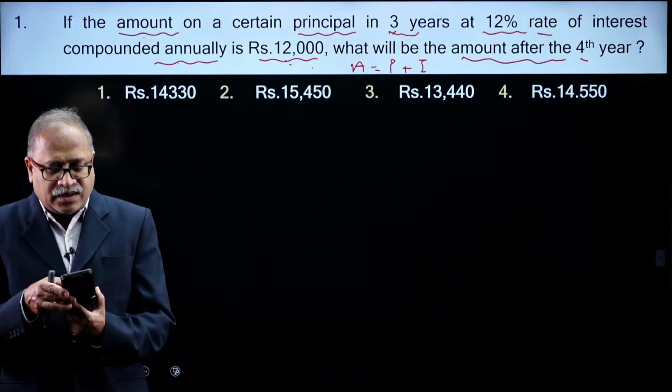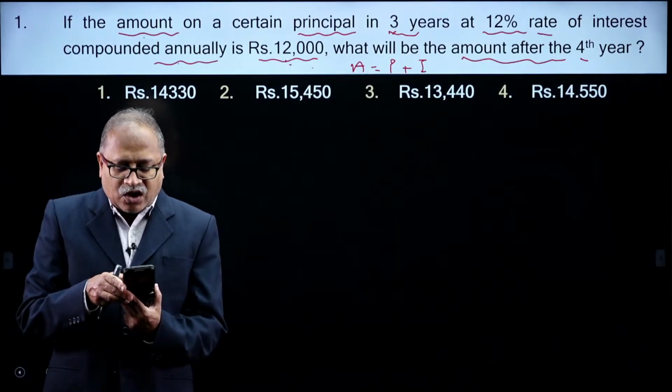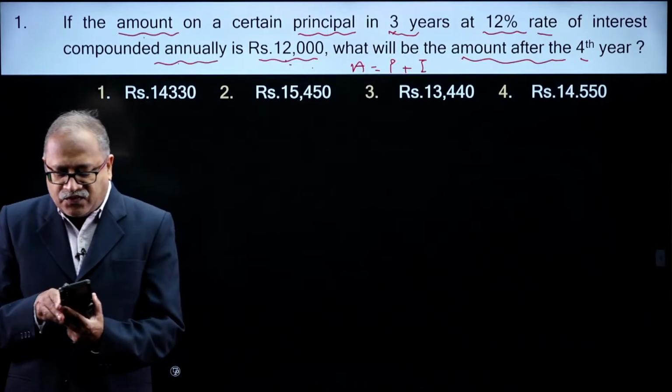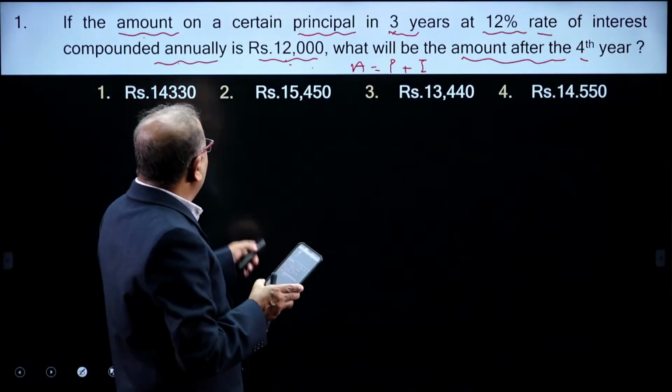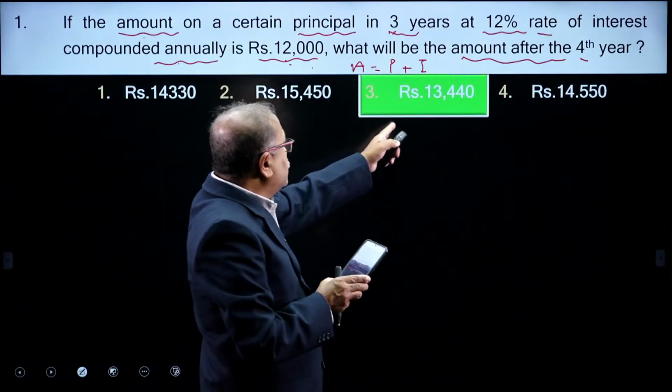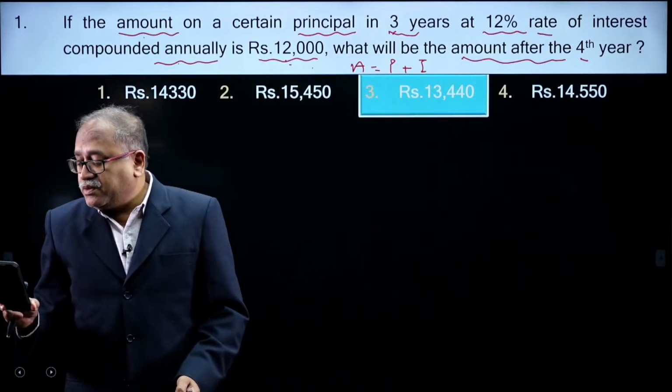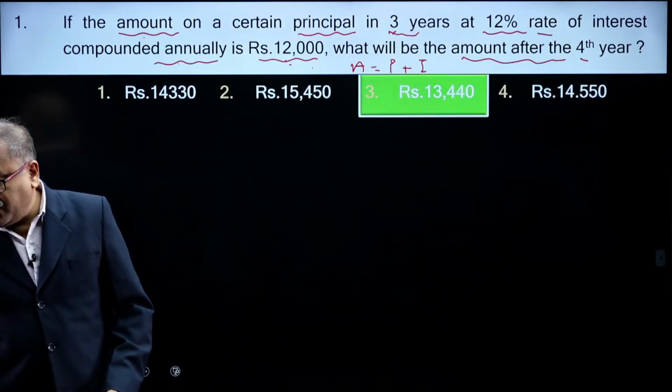Anusha, very good evening. Venkat, very good evening. Option B, 13,440. Okay, let me see whether option B, 13,440 is correct or not. Yeah, it is correct, Mr. Venkat. Beautifully done.